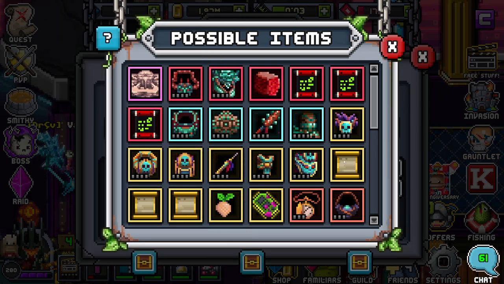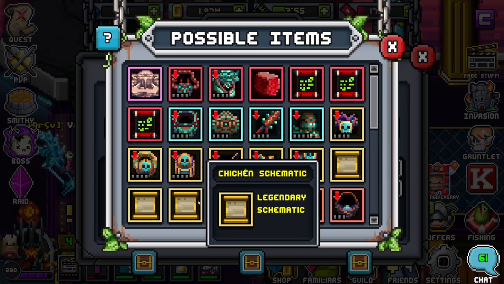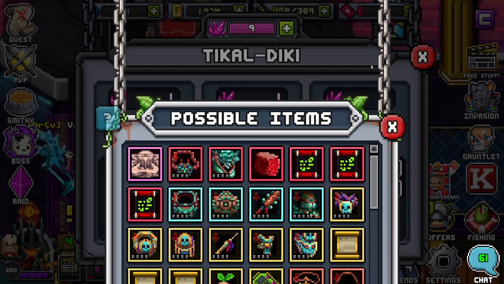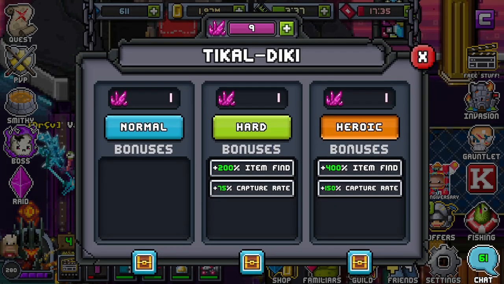Let's go ahead and check out the legendary schematics. We have Kakulak schematic, we have Sakuraguru schematic, and we have Chichen schematic. None of those are really worth going for. So here you're mainly just going to be farming legendaries and pretty much a bunch of stuff to use to upgrade other gear that you find in probably World Boss or Gauntlet. I highly recommend avoiding the set in this area. Let's go ahead and check out the familiars before we go ahead and finish this off.